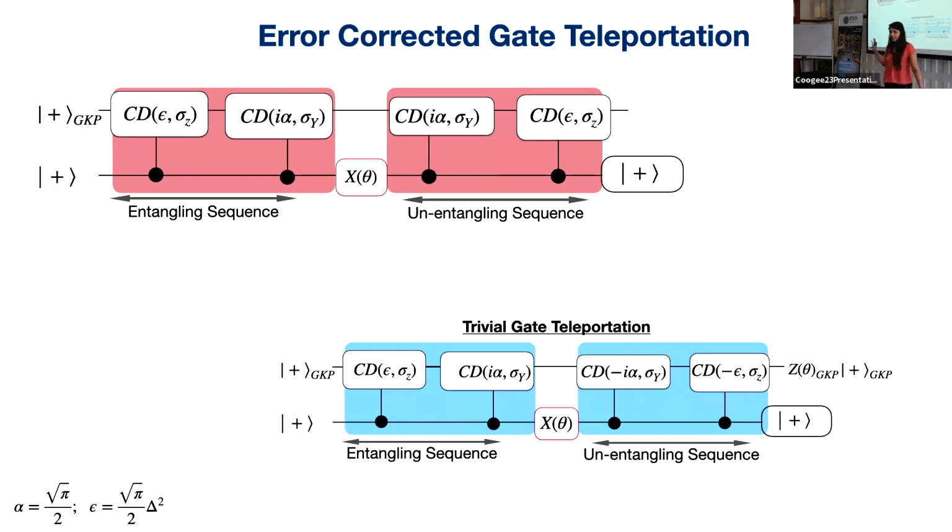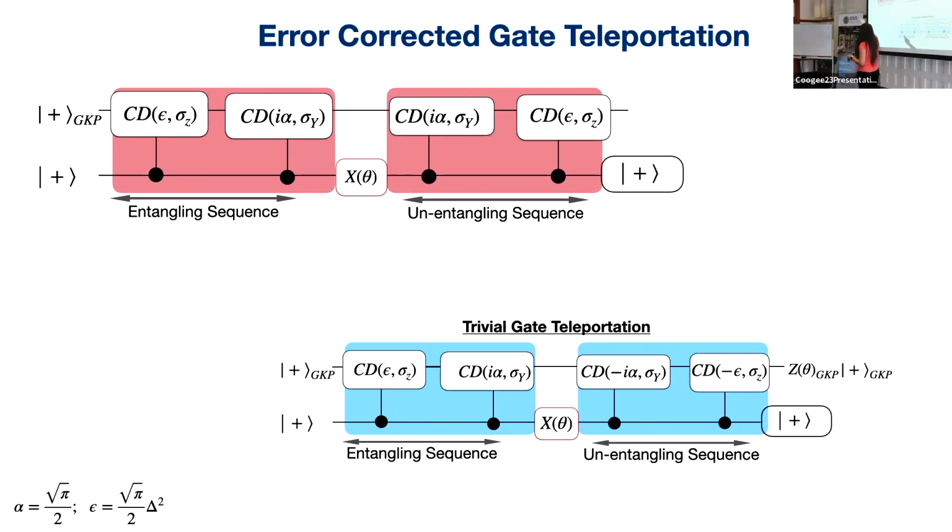It doesn't do error correction, because if you started with an error state here, this circuit does not identify any errors. Essentially, if you think about the composite pulse idea, if I go by theta and I use a corrective rotation by minus theta, that doesn't correct your errors, right? The correction can come only if you're doing a 2 pi minus theta. So you're going all the way around the circle. And that's essentially what the error-corrected gate teleportation does.